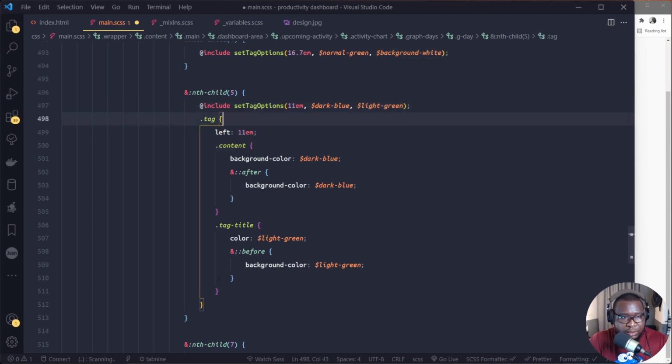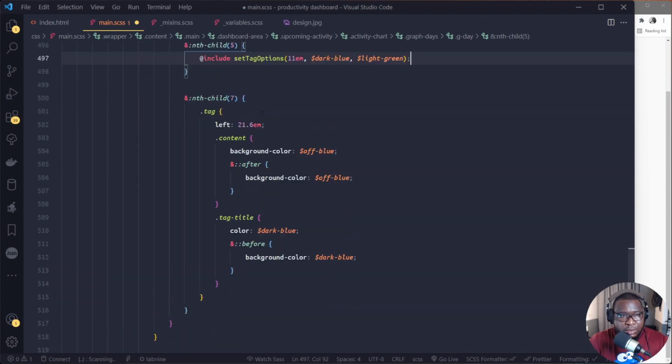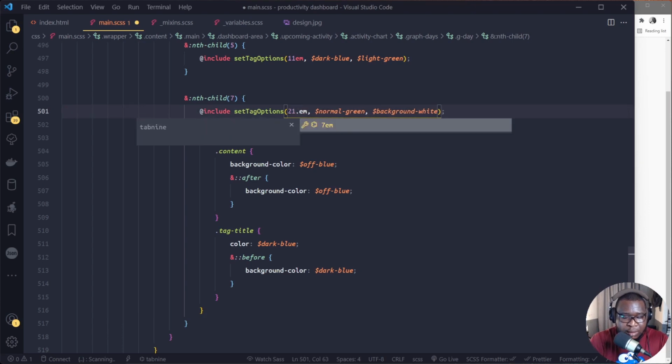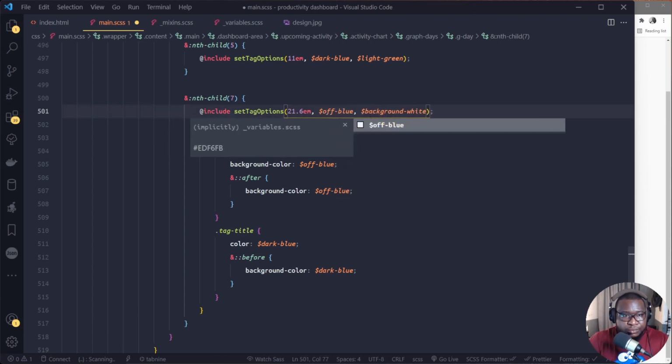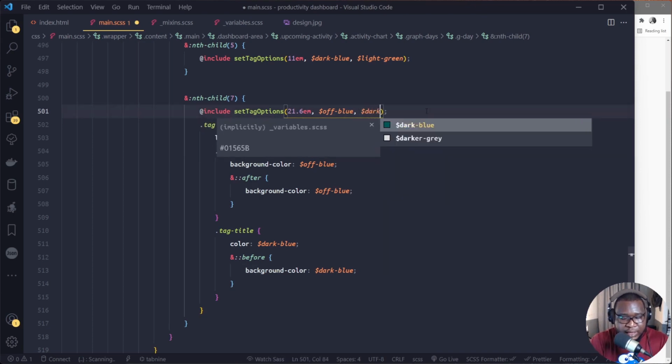Okay, so I'm just going to delete this one out. Then for the 7th child, 21.6 em, off blue and dark blue.